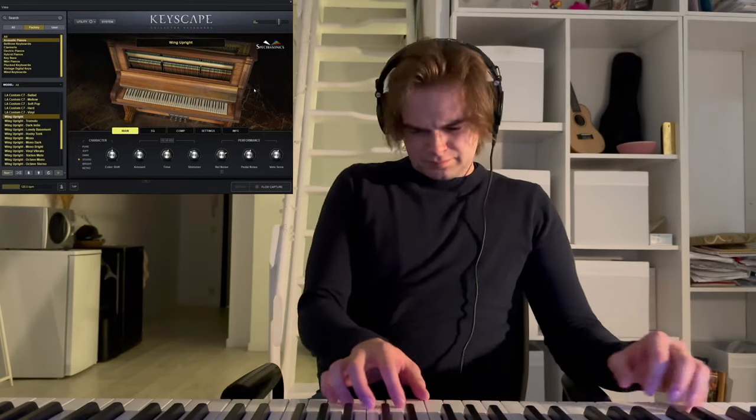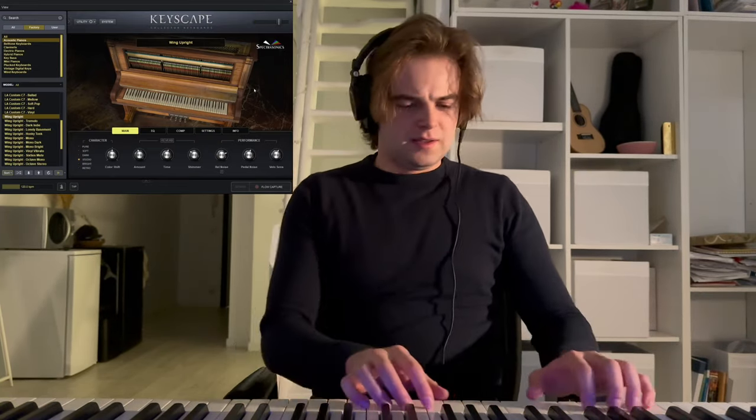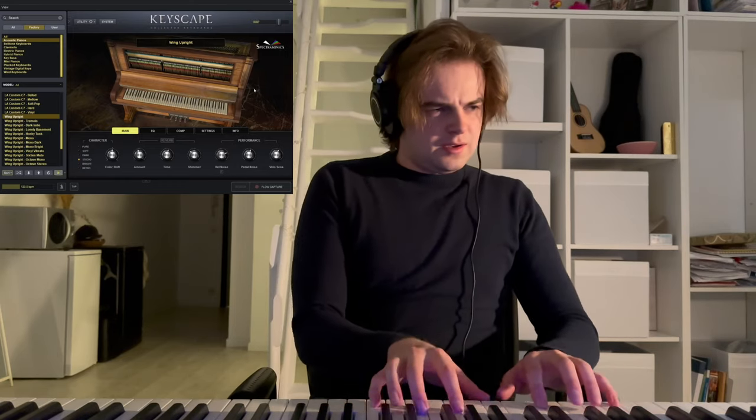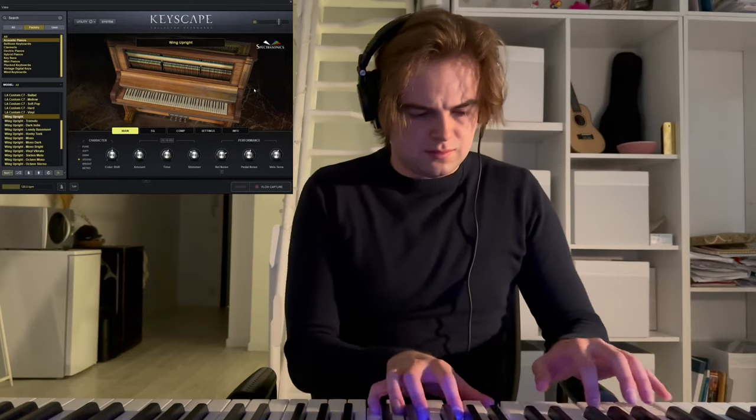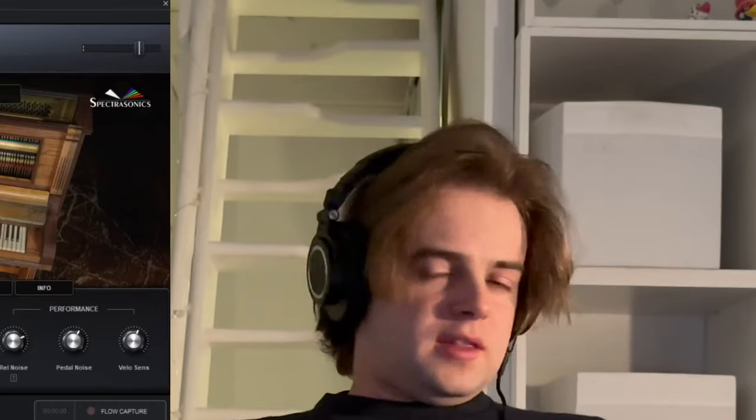Very real. If you look at the piano itself, you can see how clunky it actually is while playing. It also feels that way, so clunky. You can hear the release, and even the resonance of the strings, the actual strings on the piano. Yeah, it's actually amazing. Wow. Tremolo.